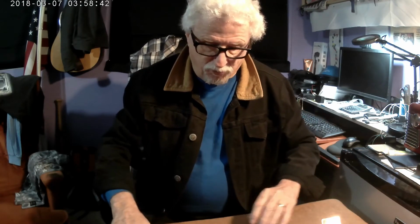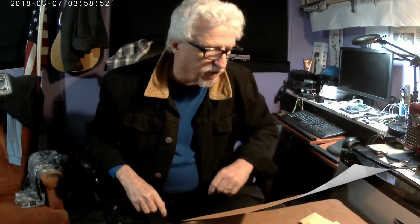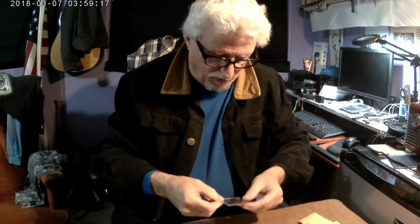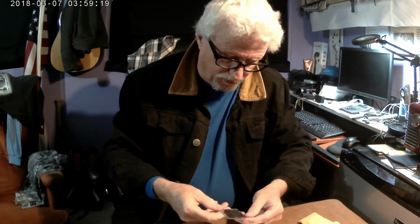That was good. So then last week I went out again to look. This is why you don't want to start collecting silver. You don't want to start stacking silver and collecting silver. Let me show you what else I got. So I went back and he didn't really have anything. But he had this, let me see what it is.